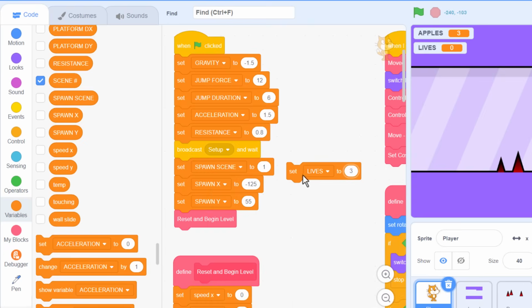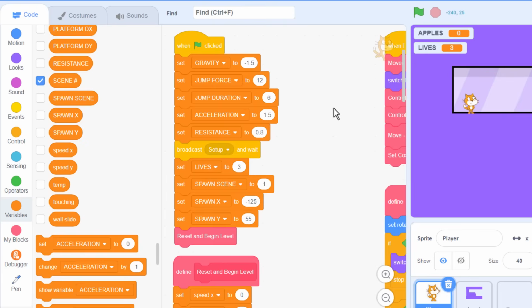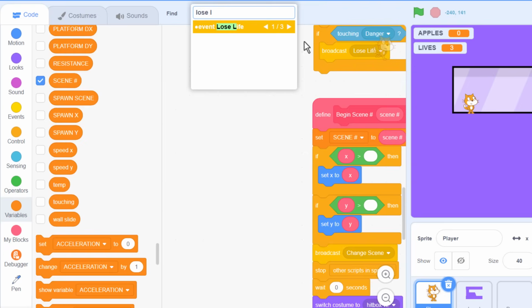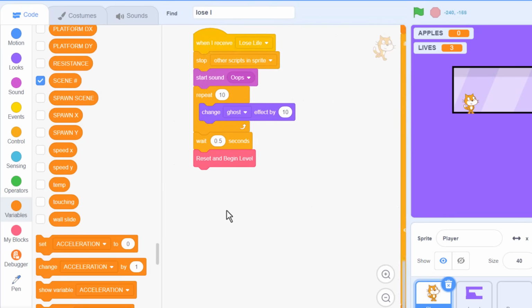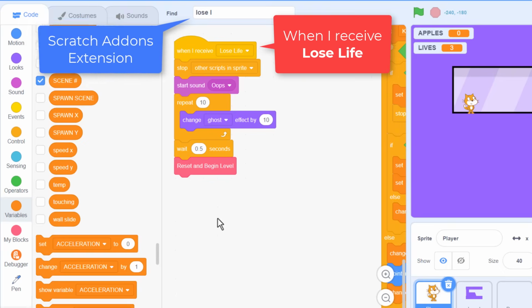Pop the set lives under the green flag script so it gets set at the same time as the initial spawn variables. Do you remember where in our code we handled losing a life? It's in the when I receive lose life event receiver. This project is getting big enough now that it helps to have Scratch add-ons installed to locate these events.